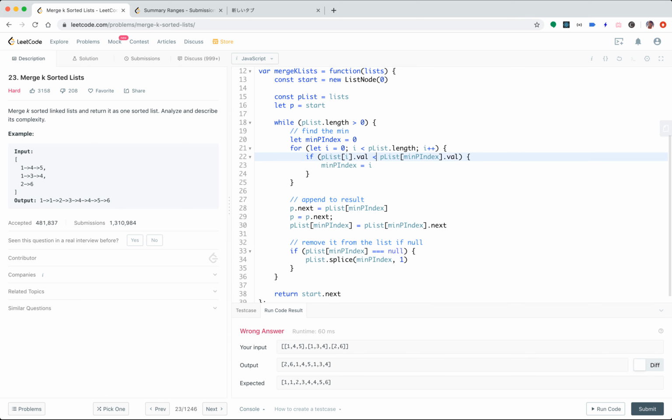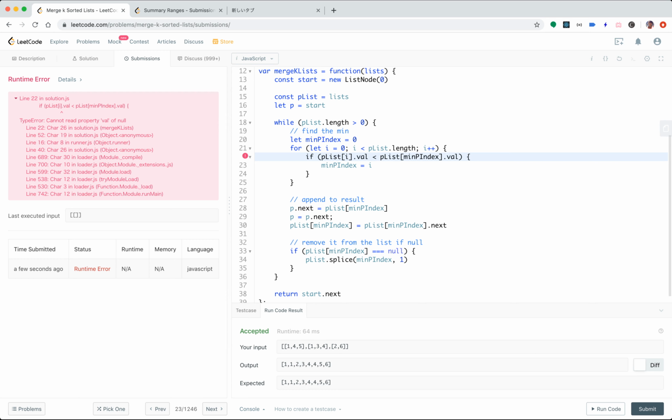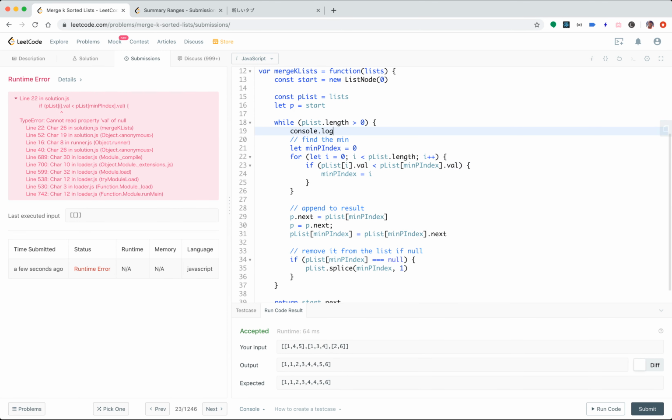Here. It's accepted. It's three sorted lists. Cannot read val of more. But I splice it. pList. Runtime error.